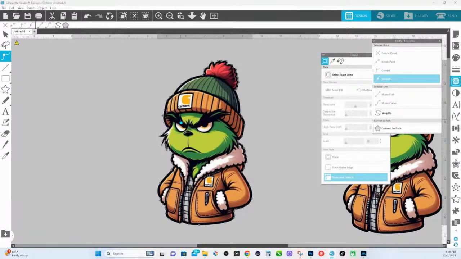Now that you've removed that gray or that solid white background, you can now change it. So that's the most important part to Destiny's question, is how do you make it to where you can put a different background behind it? You do a trace and detach, and you're now creating a transparent outline around it. Okay.